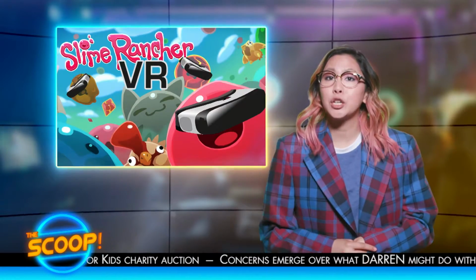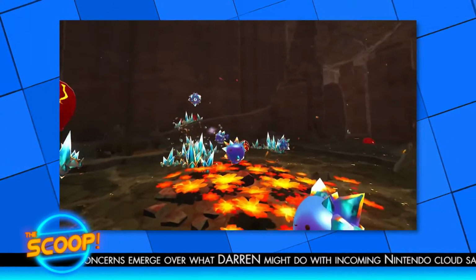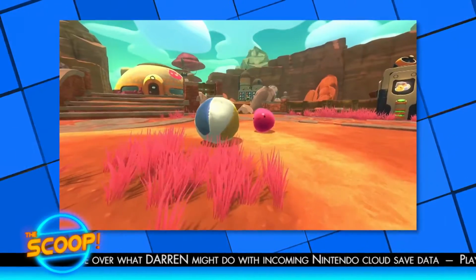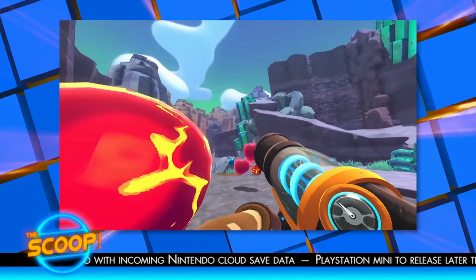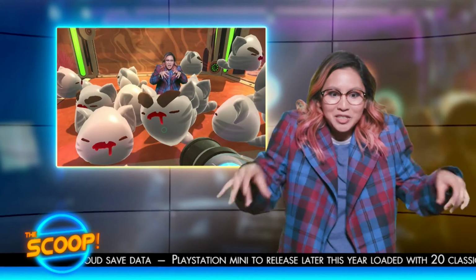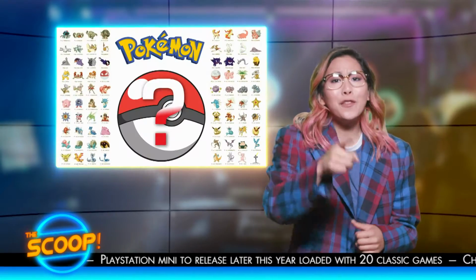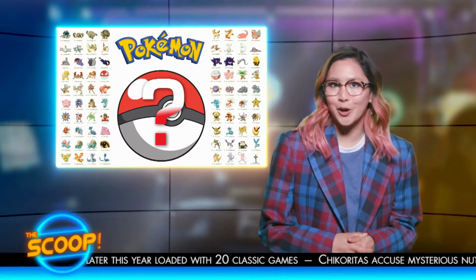Next up, Slime Rancher is getting a free VR update. The VR Playground mode will feature selected environments based on settings that feature in the game and allow up-close and personal interactions with some of the game's beloved slimes, so you can really feel like you're there amongst the slimes. Ugh.